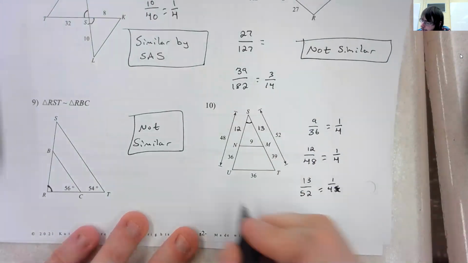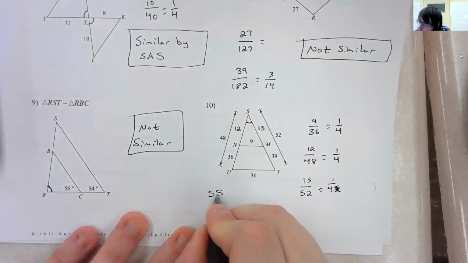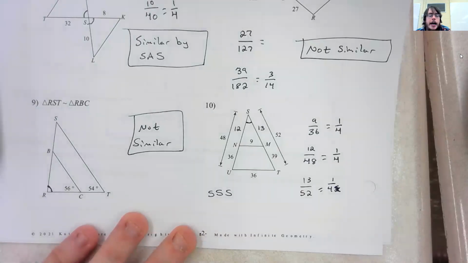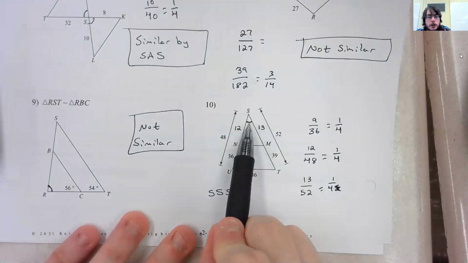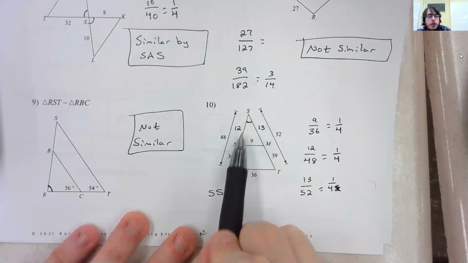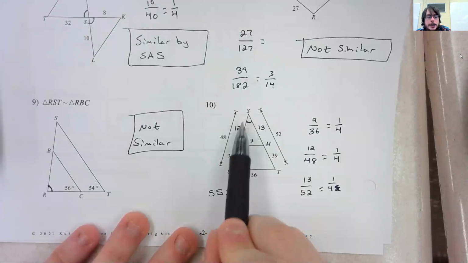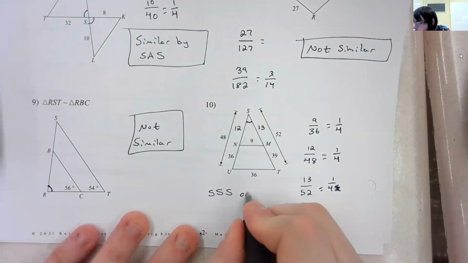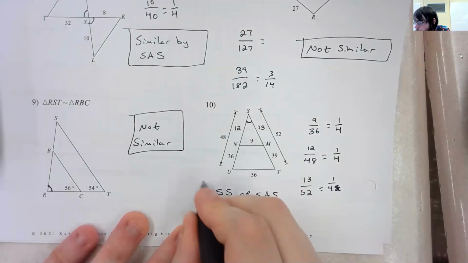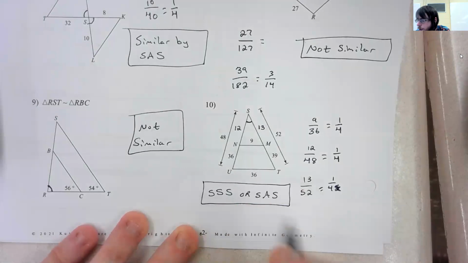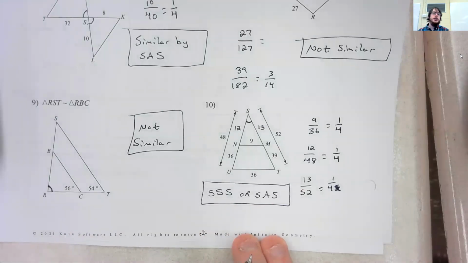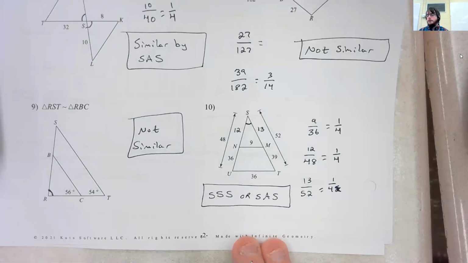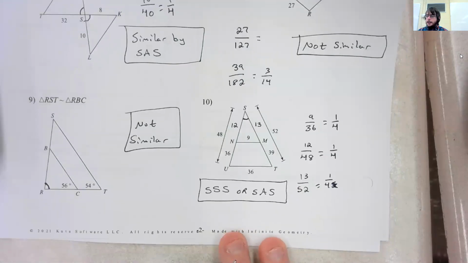So we can say that these are similar triangles by SSS. However, do you remember the shared angle with angle S? Well, that can also be used to show that this is similar by SAS as well. Okay? So you just have to be very careful about that. All right? And that's it for the triangle similarity postulates worksheet.